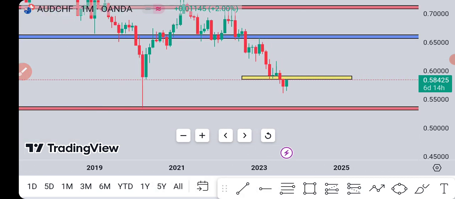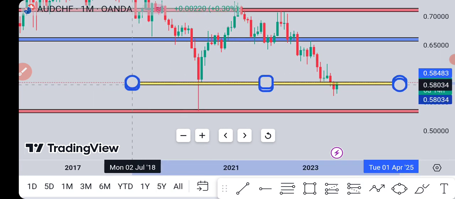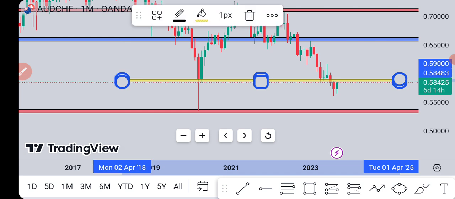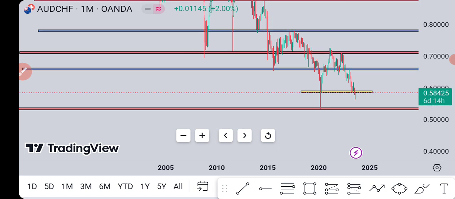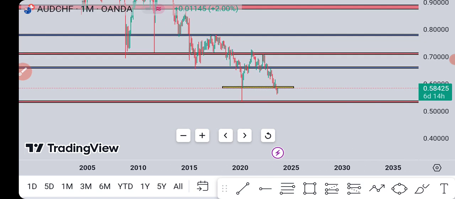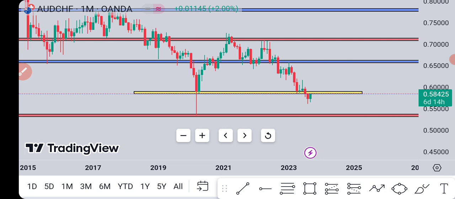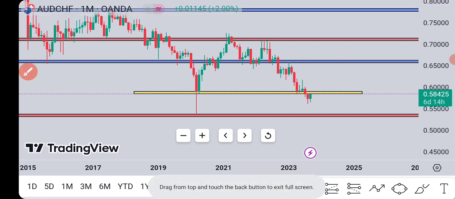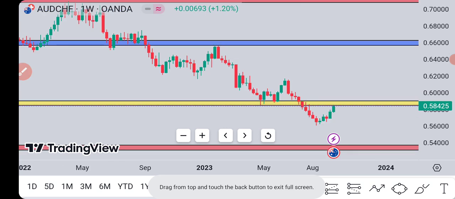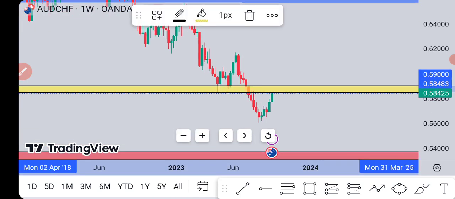So heading to my weekly chart, and if I extend this, you will see that this is a very strong zone, but just that I got this move from the wick of this candle. So technically, maybe even if we are reversing, at least the market should give us a double bottom from here before changing direction. So let me go to my weekly time frame. Now this is my weekly time frame, so let me remove this monthly.